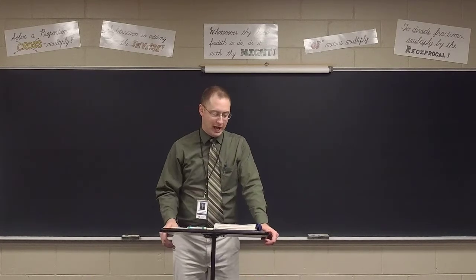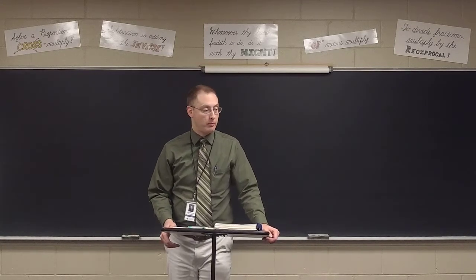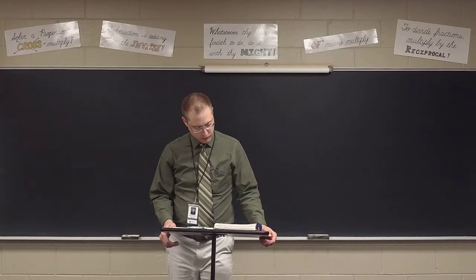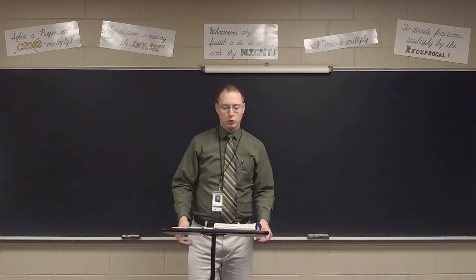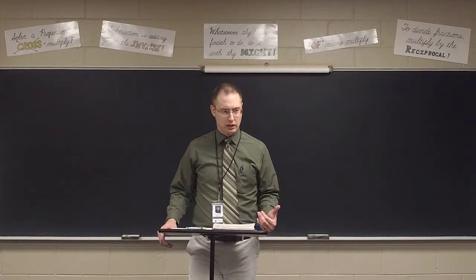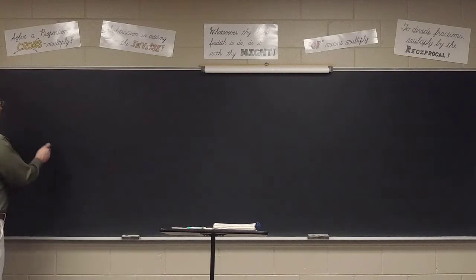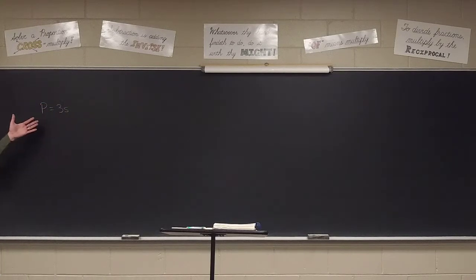For instance, look at problem 21 there on page 97. Go ahead and read the problem for us, if you would. Number 21. Bracken? The perimeter P of an equilateral triangle equals 3 times the length of the side X. Now that's a rule stated in words. How could I translate that into a formula? Maddie? Good. P equals 3s. We remember doing things like this.